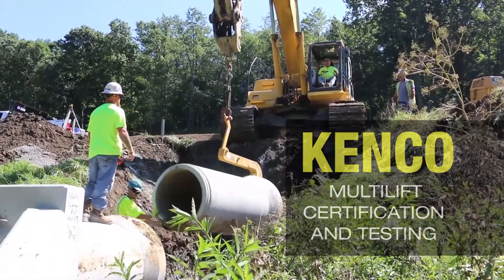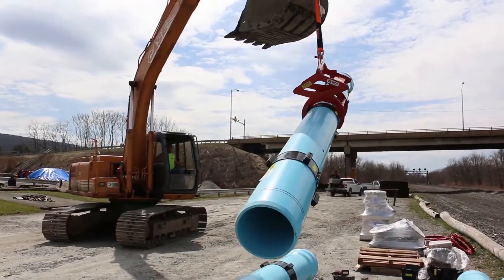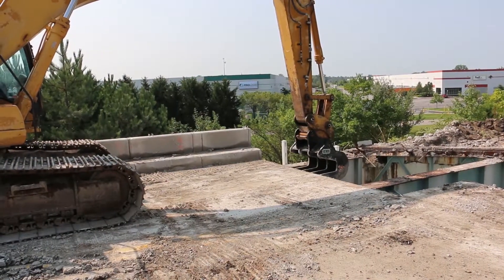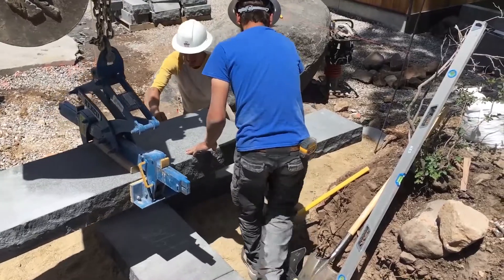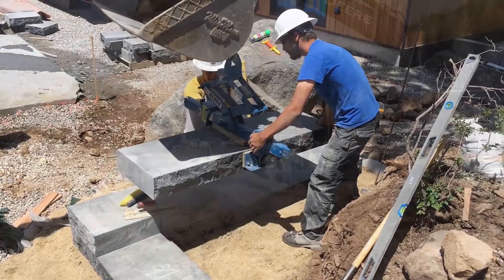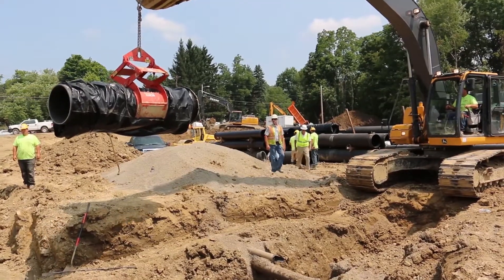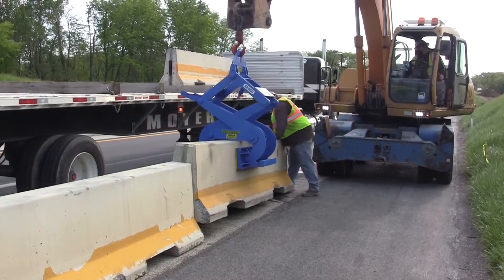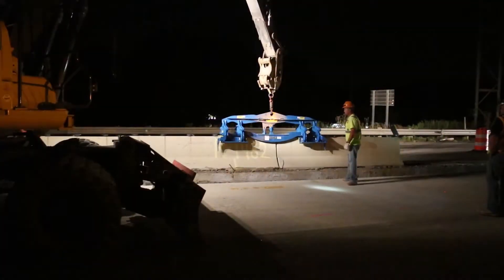For over 30 years, Kenco has been known to manufacture the toughest and safest lifting attachments ever made. It's no secret that the Kenco name is the most trusted name in the below-the-hook lifter market. What you may not know is that we take safety very, very seriously. It is our number one concern and priority to assure each one of our lifters is manufactured and tested in compliance to the latest regulations and certifications, as well as our own rigid standards for quality and safety. We purposely overbuild every product in our attachment line so that we can guarantee our customers the toughest products available in the construction industry today.